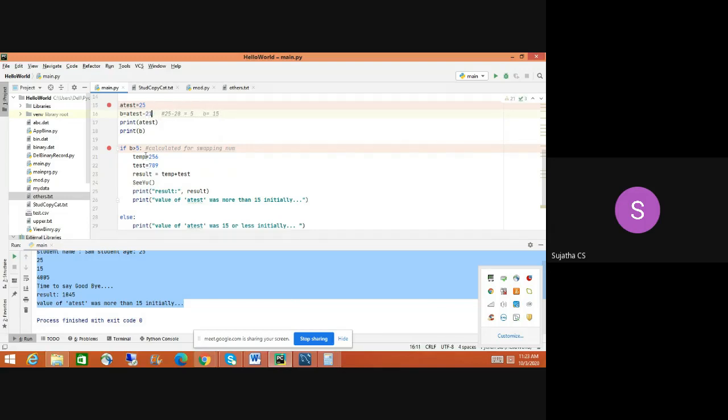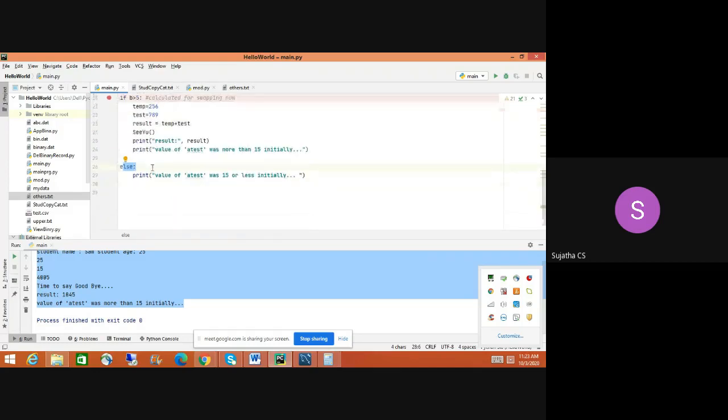This condition will go false, right? So here our current b value will be 25 minus 21, which is 4. Okay, so is b, which is 4, greater than 5? No, this condition will become false. So immediately the else statement will be activated. So what will happen after else? There is a colon. This block of code will be executed. So here this code won't be executed.